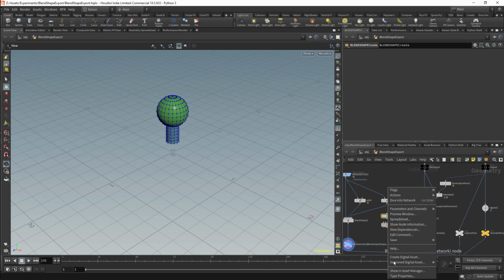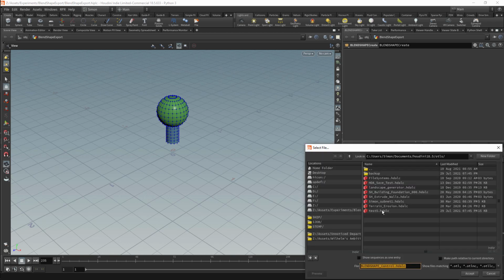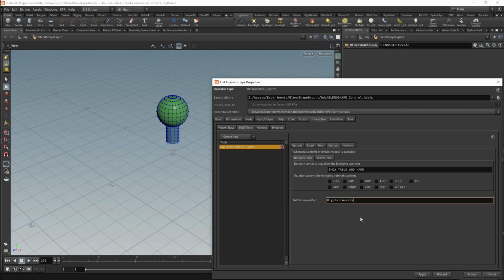I will now convert the Blend Shape Control node to a digital asset as well. This name will be Blend Shapes Control. I will save this within the project HDA directory. I can accept to convert this into an HDA. My type properties opens up in the interactive tab, so I'll start here. This will be digital assets, /rig, /utils.